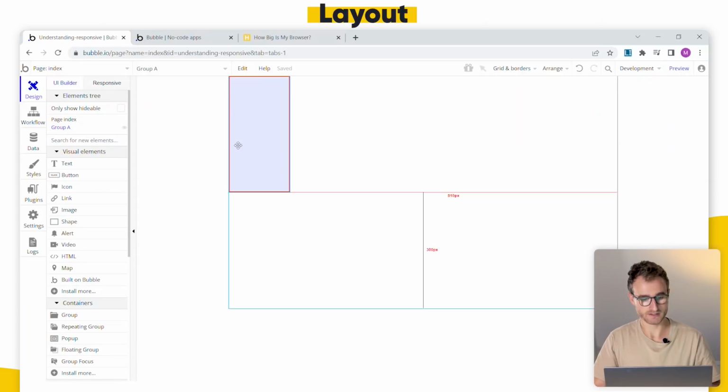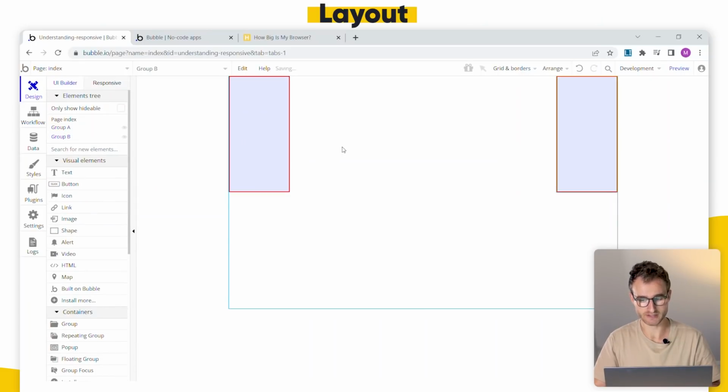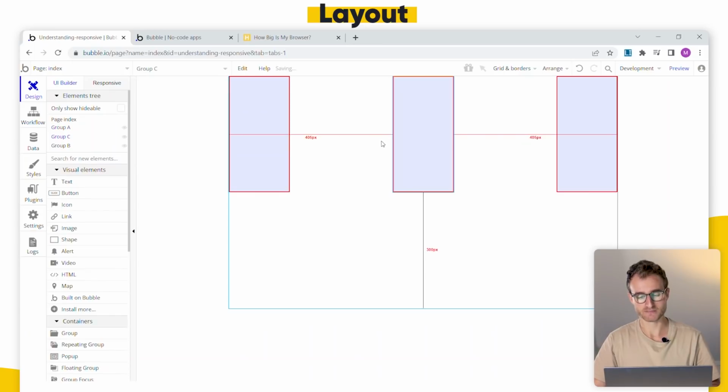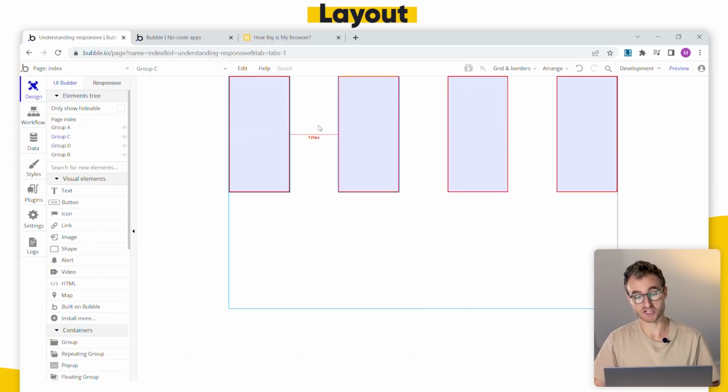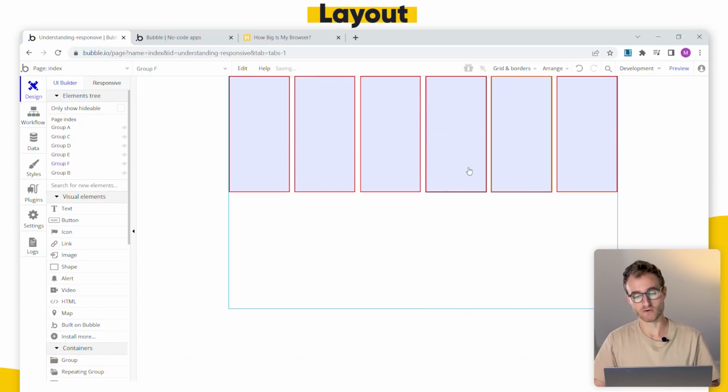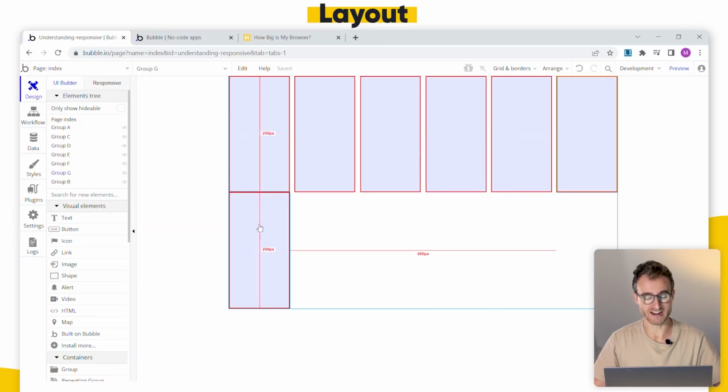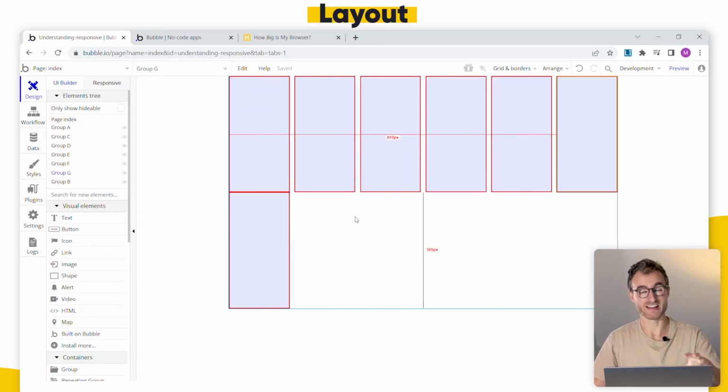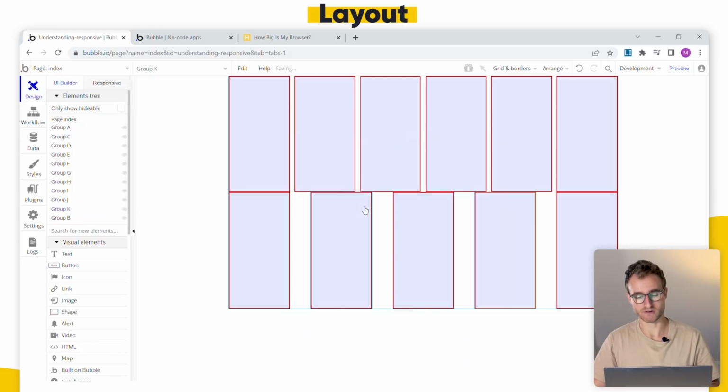So I'm going to duplicate this by Control D. You can see immediately that second element snapped to the edge. Okay, so that's what it wants to do by default. It wants to fill those two edges, those two horizontal edges of the parent container. And then everything else, if I continue to duplicate this, is going to share the remaining space. So this group now is sharing the space between the two. If I add one more, now those two elements are sharing that space. Third element, fourth element, and we can no longer fit another element here in that row. So it's now moving to the next row and so on.